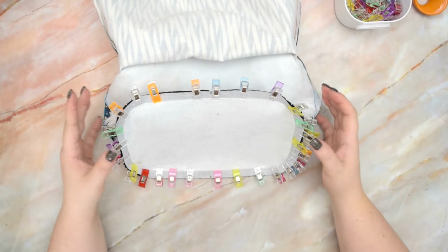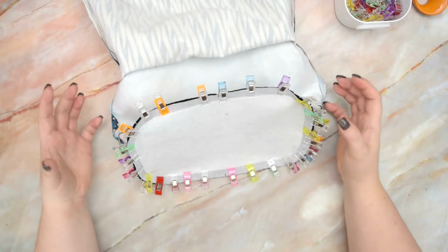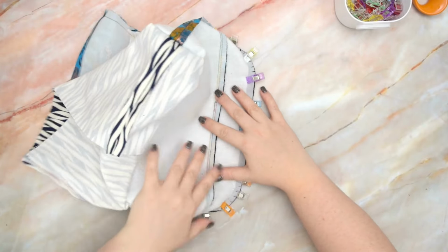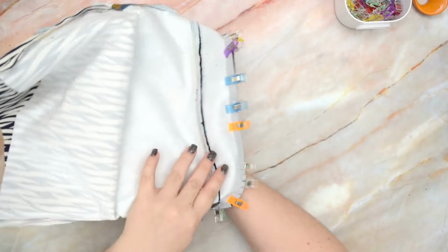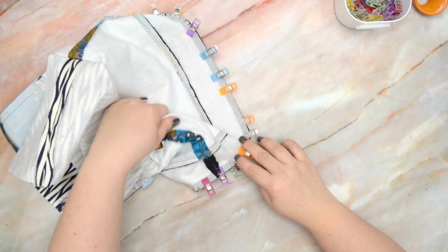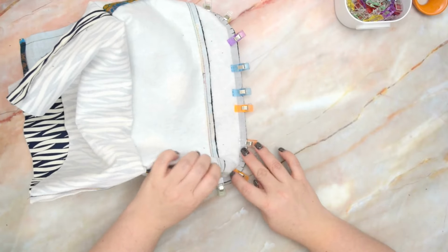What I also found through trial and error and practice is that I actually prefer to sew my seam from this side. So I lay the base panel flat on top of my machine and I stitch from this side. This way I have more control and I don't have to worry about the puckering underneath.